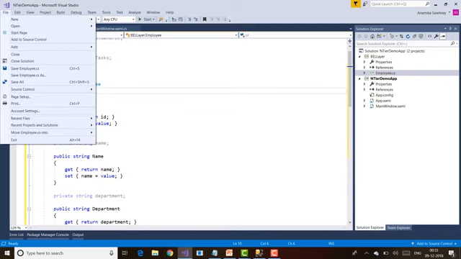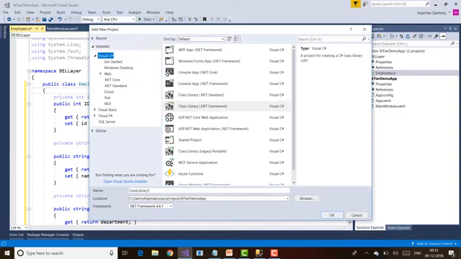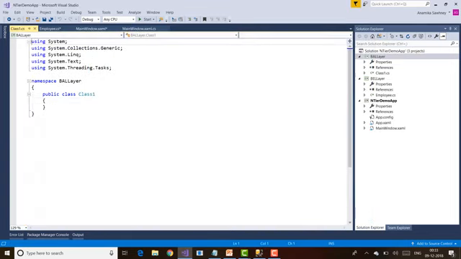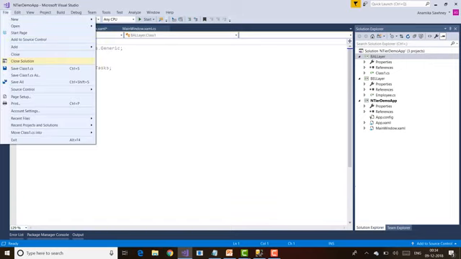So I will add one more class library here, new project, and I will give it the name business access layer. But for the time being, I will not change anything here. So we'll add one more project.